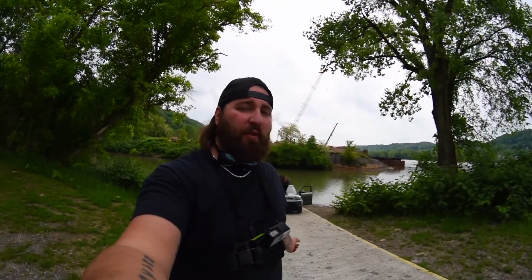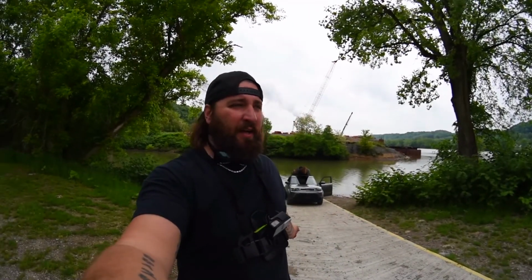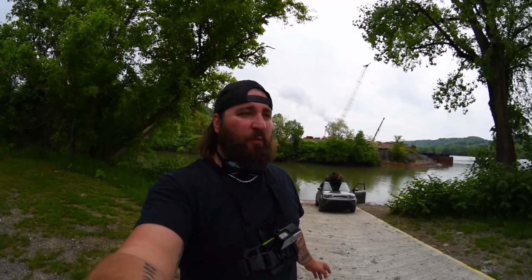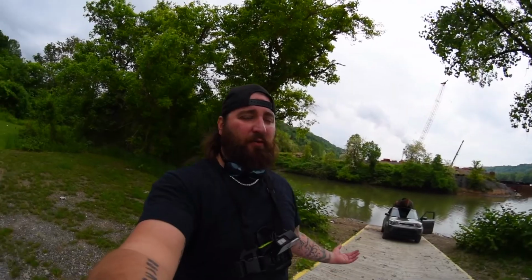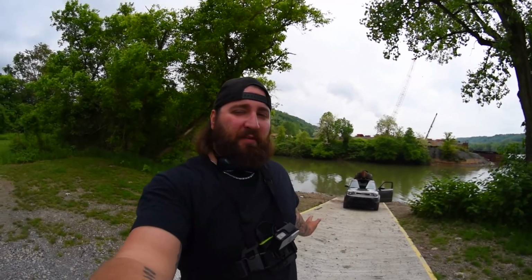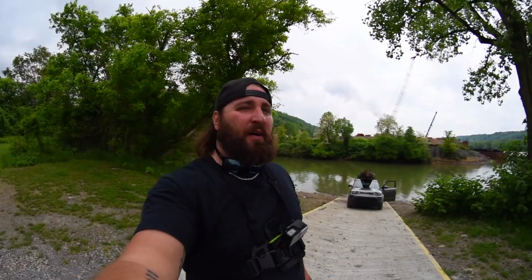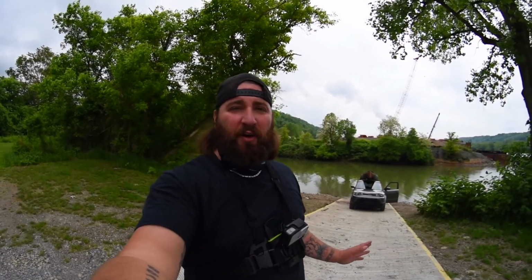I have used a Honda 2.3 before. Now this says a HangKai 3.6, but it's really more of like a two horse. And the Honda 2.3, actually, if you look it up, if you convert the CCs to horsepower, it's more of about a two horse too. I feel like it was pushing me about the same as the Honda, maybe a little bit slower, but it felt about the same. The Honda runs way smoother, obviously.